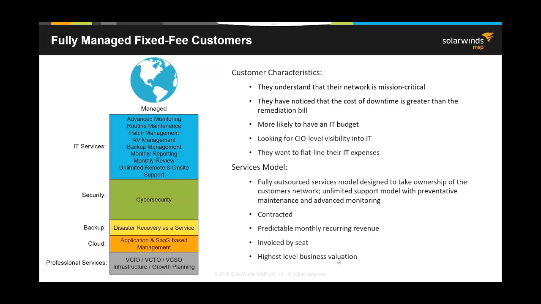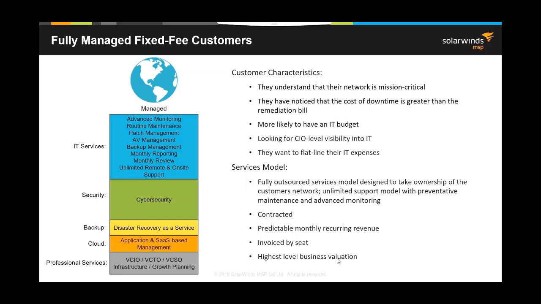And if you look at what this customer looks like, they absolutely understand how critical IT is to their business. You can talk about return on investment and how this insurance keeps them running against the cost if it should stop. They have money, they want to spend it, and they're also looking for your advice and how to develop their IT. So if you look at the professional services down to the left here, this is where the virtual chief information officer, technology officer, and security officer, you take that role and you sit down with them and say, what are we going to do next year? How are we going to evolve this? These are the issues we as an IT provider see, and where is your business going? So you're very close to your customer. You work very closely with them.